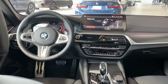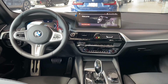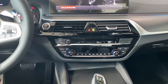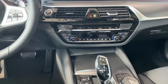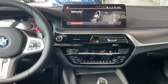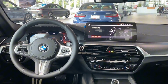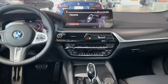There's a huge difference between the 5 Series of 2023 and 24. When you look at the whole dash, they don't have anything in common. There's no gear shift to begin with. The dash has changed, bigger screen. There are not many buttons on the cars anymore. As you can see, you have radio, you have heated seats, you have cold seats, temperature gauge, radio on the side, air condition gauge. You have a lot of gauges here. But on the new ones, you don't have anything because everything is assembled into the screen. It's making it much easier to produce and to have everything in there. So it cleans out the whole dash. Nicer. I think the new one is much nicer when you compare it to this. Although this is iconic.